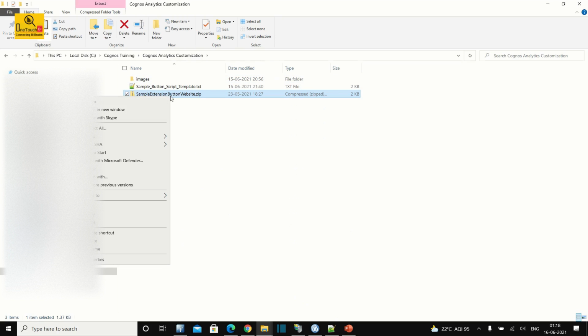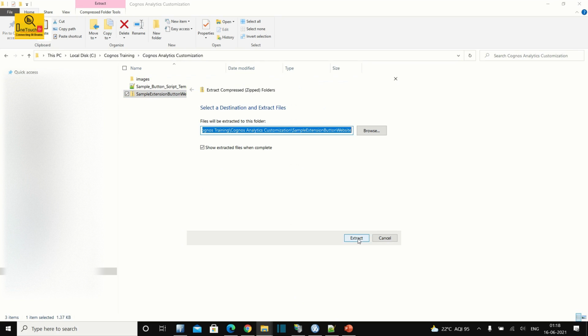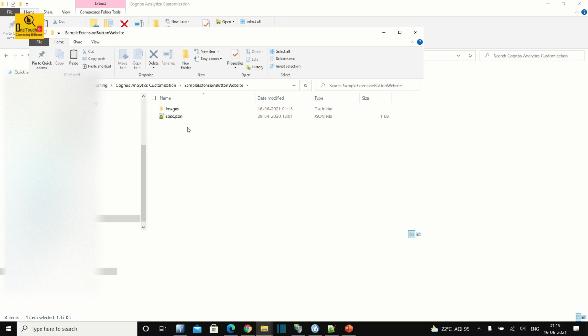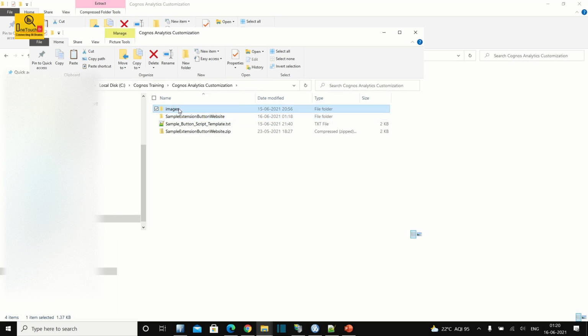Paste it here and extract all of them so that we will have control to edit the spec.json. The very first step is to copy the prerequisite image files that are required to prefix the logo next to the label for report, dashboard, and website. For that, the images are required. Right now I have only one image, which is required for the website, since I have taken the website extension source code as a reference. The other 2 images I have already copied in my root under images.